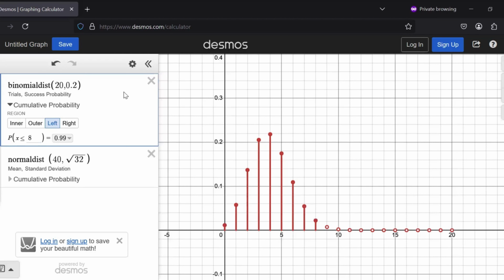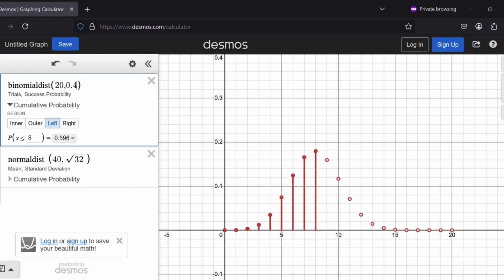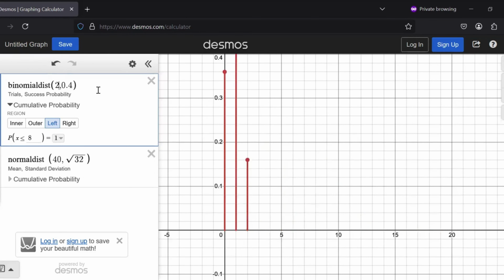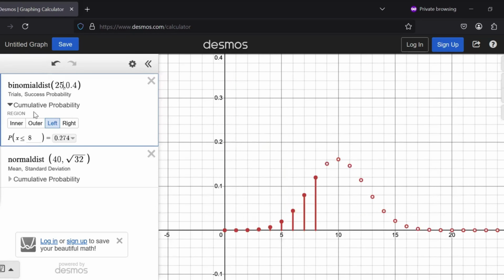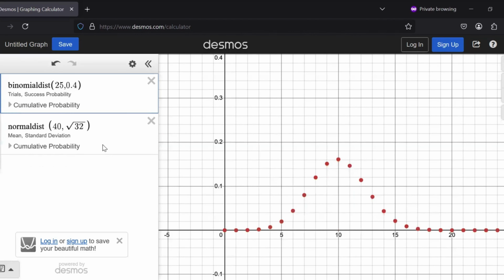Now, what happens if I increase the trials for any binomially distributed variable? Let me change the probability as well. If I increase the trials to 25, this is how the probability is plotted. I hope you're not getting confused with these lines; they depend on whether we need a cumulative probability. If we don't, just shut it down. And these are the probabilities for the different values. So what do you see as the number of trials increases? It starts taking the shape of a normal distribution.